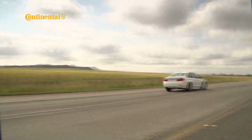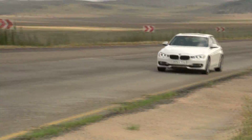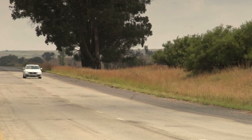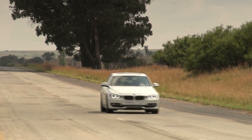And I realized pretty quickly that my preconceptions about this car were, well, they were wrong. Over the last little while, I've gotten used to the idea that 2-litre turbo motors with decent kilowatt counts are a lot of fun to drive. And that's probably because they've been wrapped up in hot hatches like the Golf GTI or the Renault Megane Sport or the Audi S3. This is a 2-litre turbo, and it does have a decent kilowatt count, but it's obviously not that kind of car.